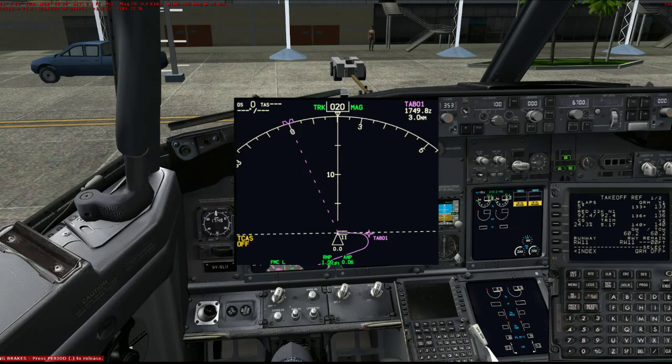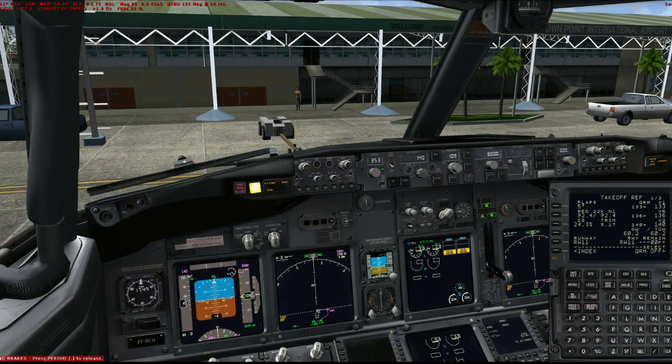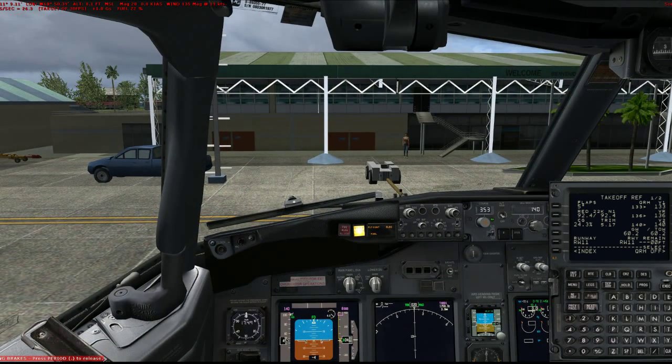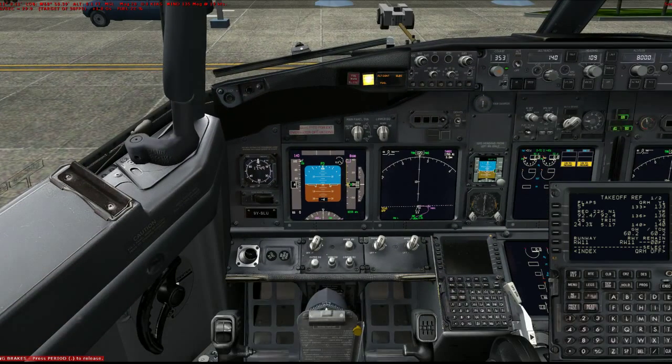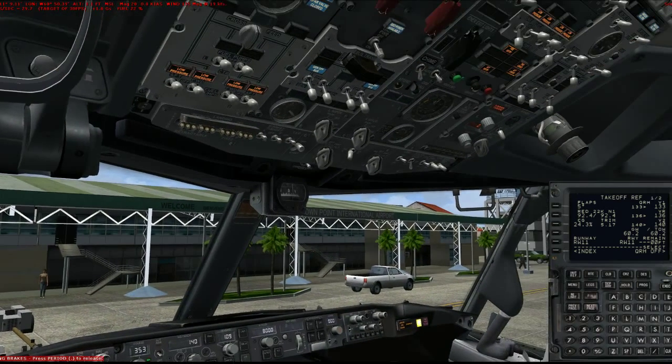So, onto the MCP, we'll do 8,000 feet with a runway heading of 109. Put the IAS/Mach to V2 speed, and you can put the brakes to RTO. People like to engage LNAV, VNAV and the autothrottle on the ground, but it's not really correct procedure. A lot of airlines will arm the autothrottle when lining up onto the runway. It basically says if you accidentally hit the TOGA switch and you're on a taxiway or in front of a building, then you're not going to crash into it basically. So autothrottle is armed going onto the runway along with the strobe lights, and you can do LNAV as well.